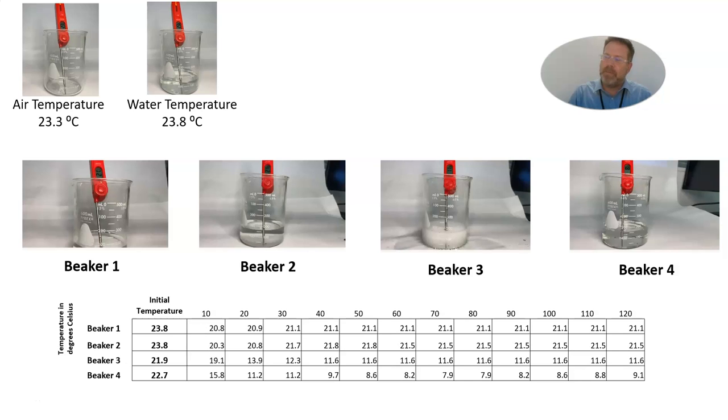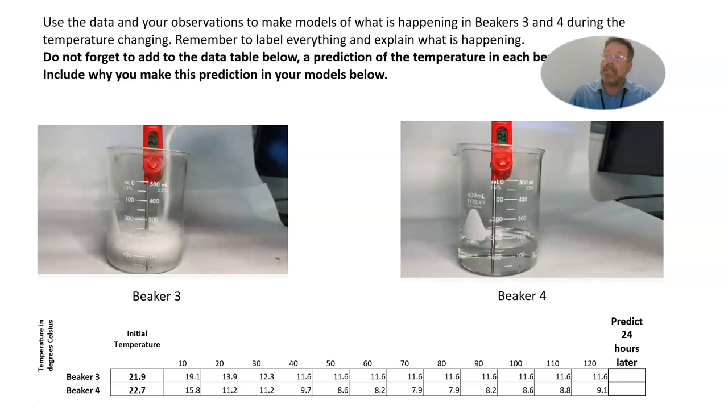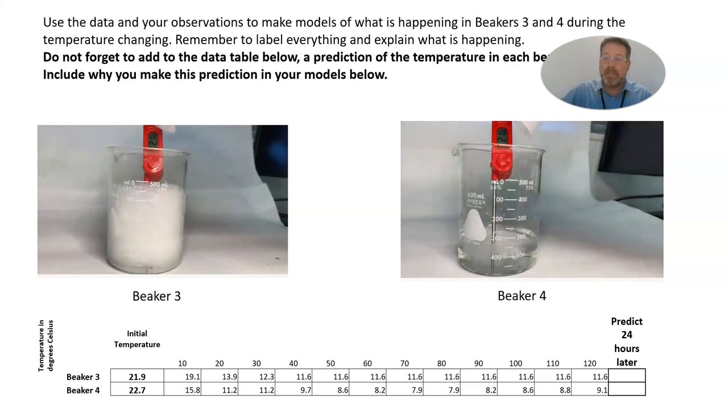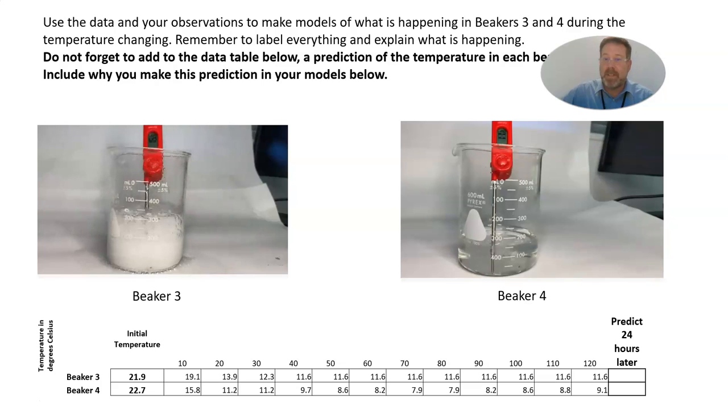Did you happen to notice what beaker 4 was? Here we have beaker 3 and beaker 4. This is where we're going with this. They both have 20 grams of a substance being added. One, now you know, is citric acid and baking soda. The other one is just good old solid water, ice. And the data below shows us the temperature change. Did beaker 4 fool you? Did you think that drastic temperature change may have been a chemical reaction? If it didn't, good for you. If it did, that's okay, but you didn't have all the information.